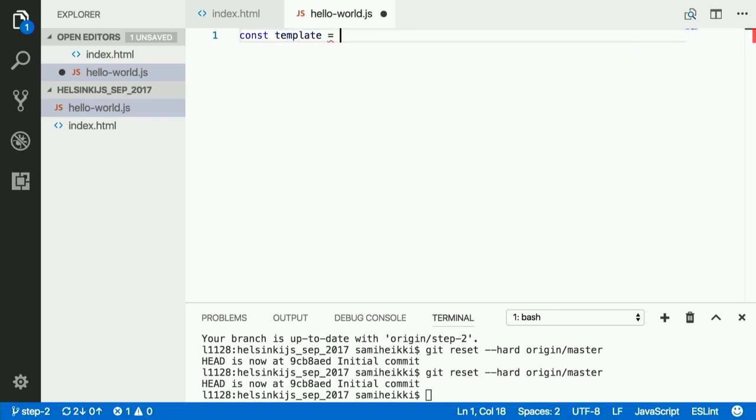So I was talking about templates, and with templates we can actually create these, well, reusable templates that we can use in our application, or I mean in our elements.